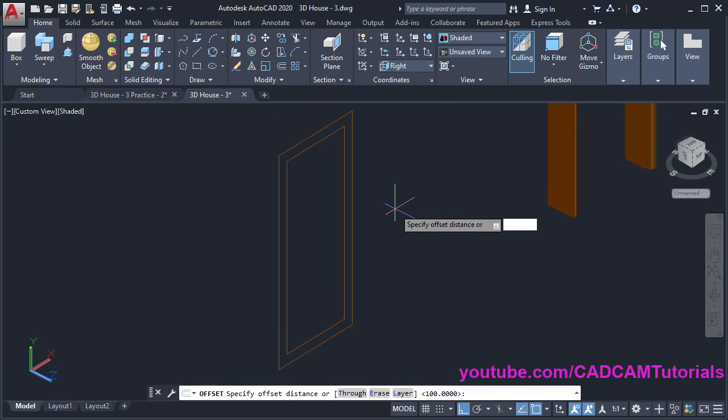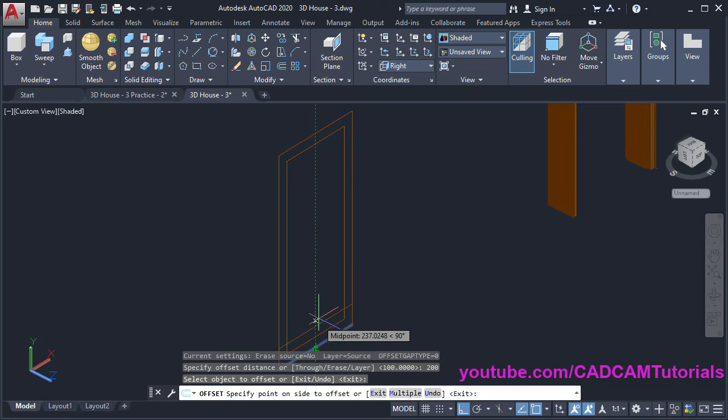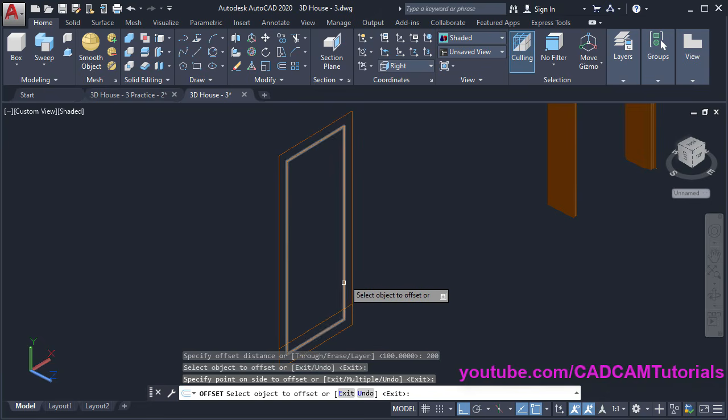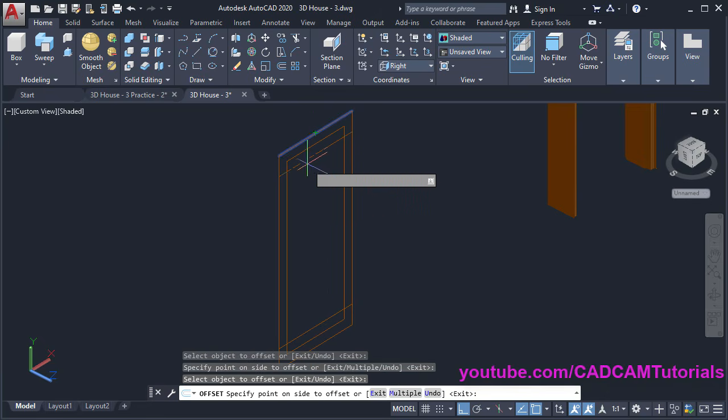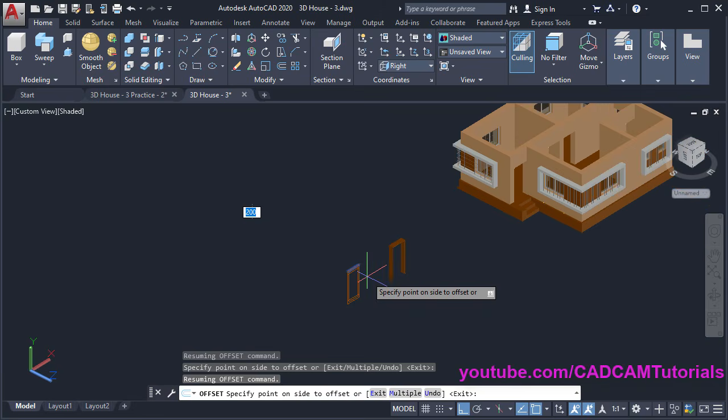specify distance of 200, enter, select this line, take it above and click. Again select this line, take it below, specify distance of 1100, zoom minus. Okay, here is that distance, take it below.